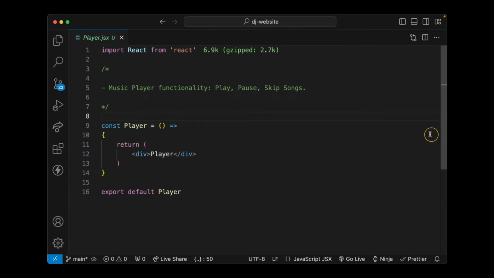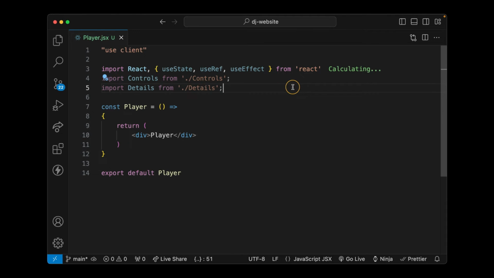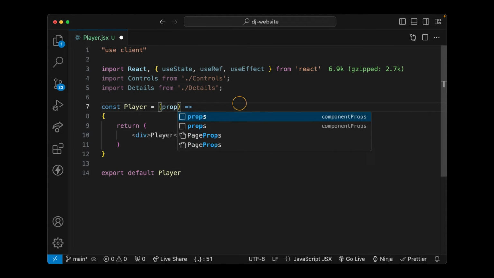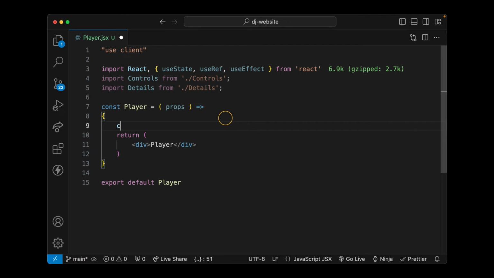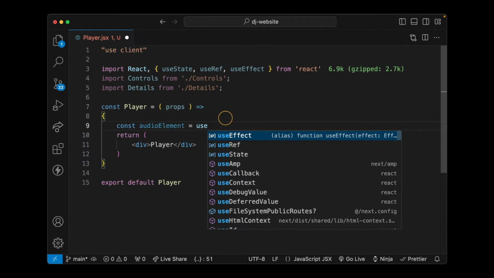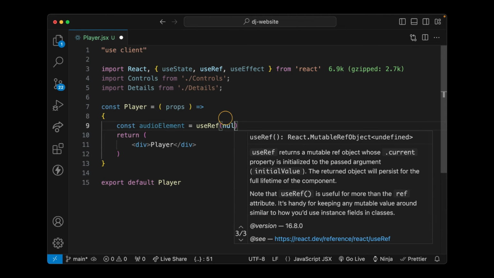By the end of the tutorial this will all work for sure. Okay, once again we're gonna need to use React hooks and you know the drill. So I'm gonna have to turn this into a client-side component. I'm gonna also copy-paste my imports, okay? So the player itself is gonna take props, okay? I'm gonna do this not the best way, but the old way, I guess. But yeah, it doesn't really matter. The first thing that I want to do is define a const for my audio element, okay? So const audio element, you can call it whatever, and I want to use the useRef hook that we have imported at the top. I'm gonna start this as null, okay?